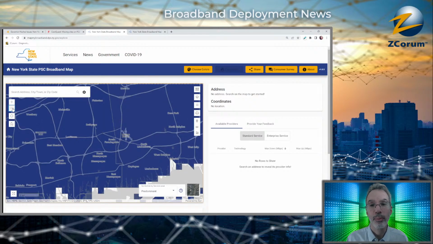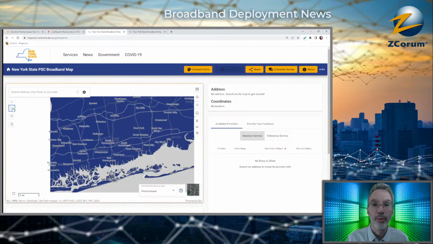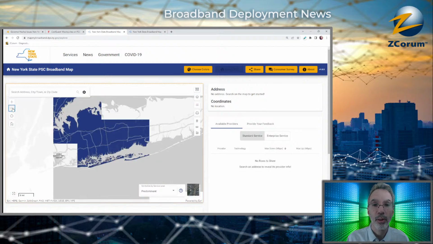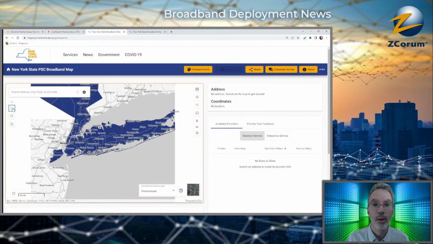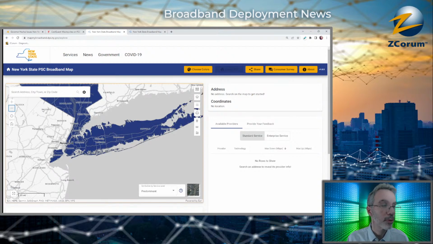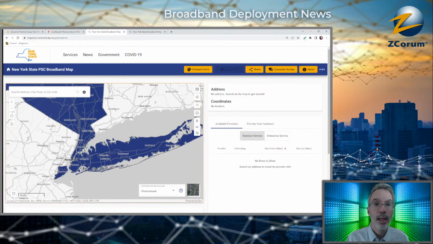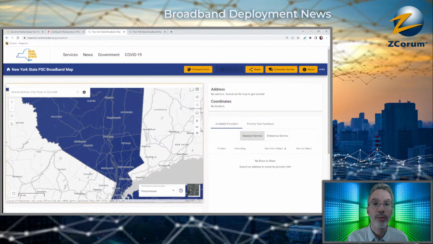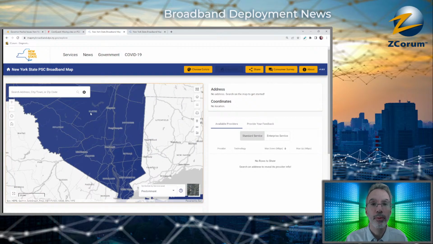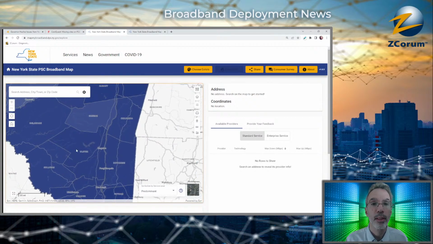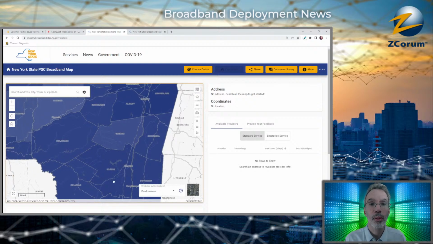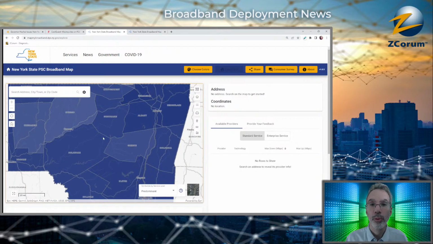And as I go out, now you see I'm getting to a state level. So I was looking at Long Island, specifically Farmingdale and that area, and you see the whole state here. You can't see much difference at a statewide level color-wise. I noticed there were some counties that were a lighter color blue, but at this level there are going to be a good number of served people and unserved people, so you can't color the whole county yellow or gray or orange. So it's a lighter color, which might tell you that you can drill in there and see other things.